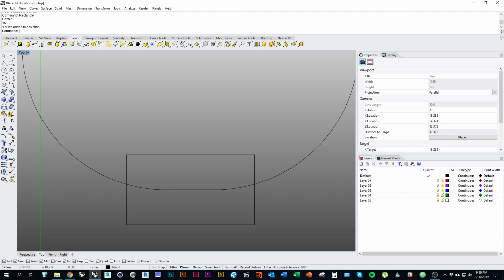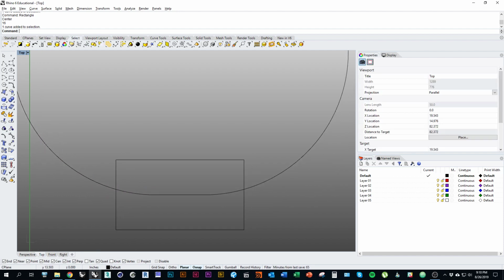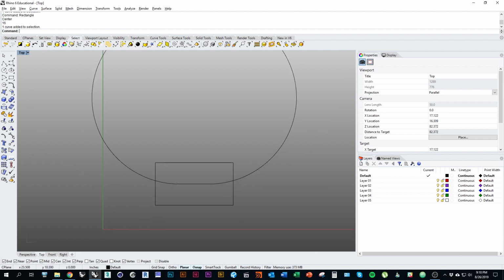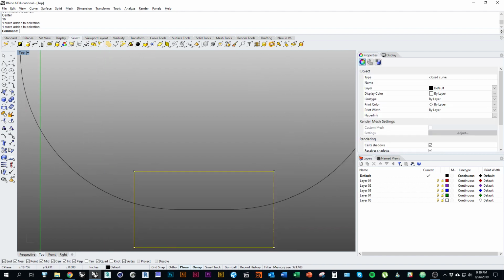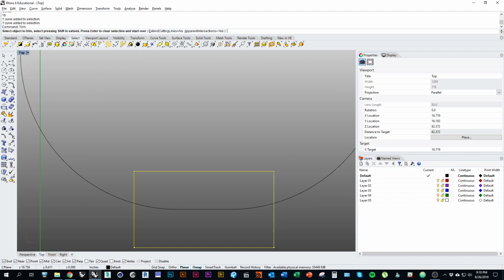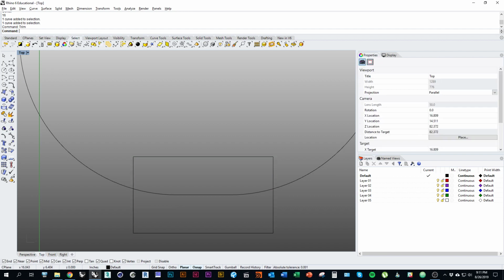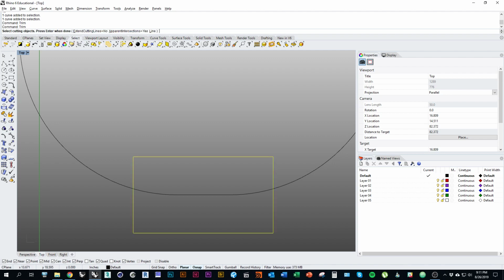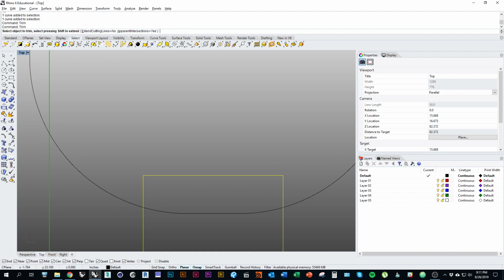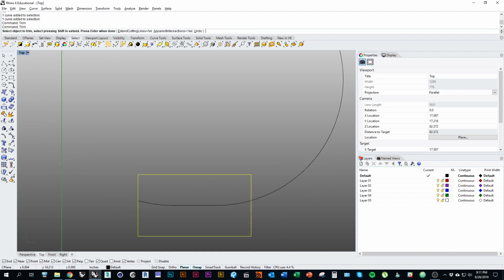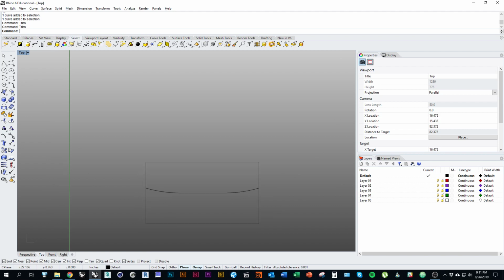intersects your arc. And now we can use that rectangle that's set to the right dimensions to trim the excess off of these arcs. So I'll select my rectangle, I'll type in the command trim. So when you're trimming stuff, you always want to select the cutting object first. You can also type trim without selecting anything, and then it'll ask you to select cutting objects. Select the rectangle, press enter, and then trim the excess arcs. Okay, press enter, and there we go. Now we have the profile of our seat, and it's trimmed at the right dimension.